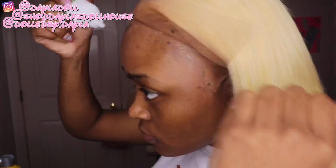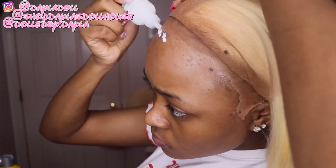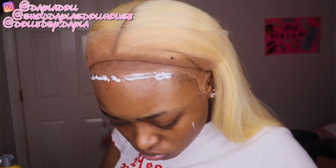But yeah, I'm trying this new adhesive from Erica's J. I've been watching her YouTube for a long time, like years before she really blew up, and she came out with this adhesive. I got the size medium. She has small, medium, and large, and she has many more products. And I tried the glue out, and so far so good. I mean, hey, I like it. I usually use Boho Active.